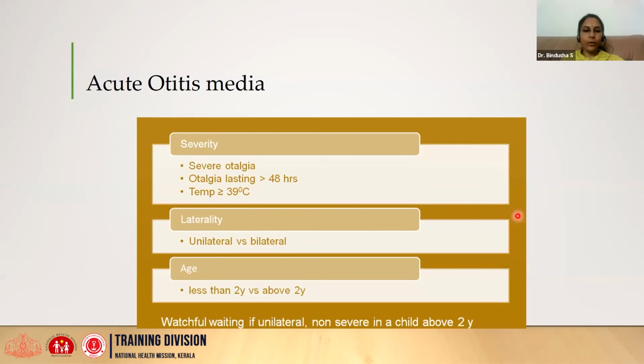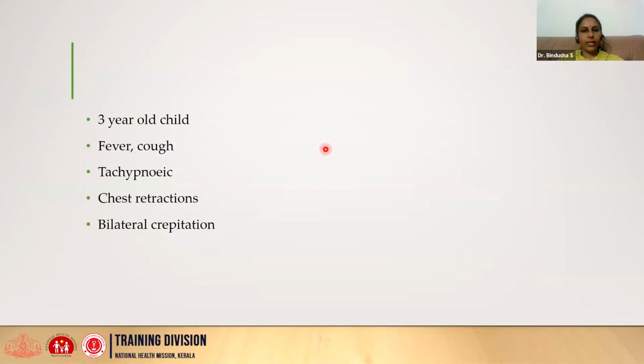Here also, which antibiotics to start? It is similar to sinusitis because the organism that produces acute otitis media is again pneumococcus, H. influenza, and moraxella. So the antibiotic selection is either amoxicillin or amoxicillin clavulanic acid, depending upon the chance of drug resistance in our child. We will move on to the next group of infection.